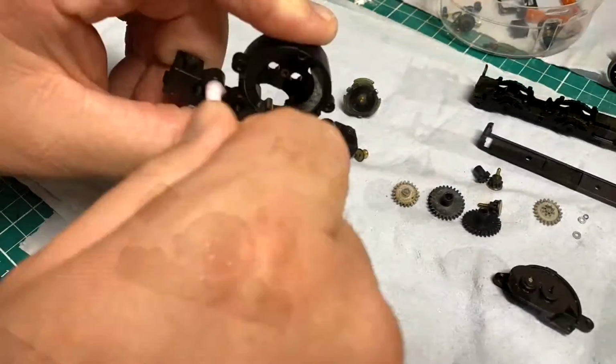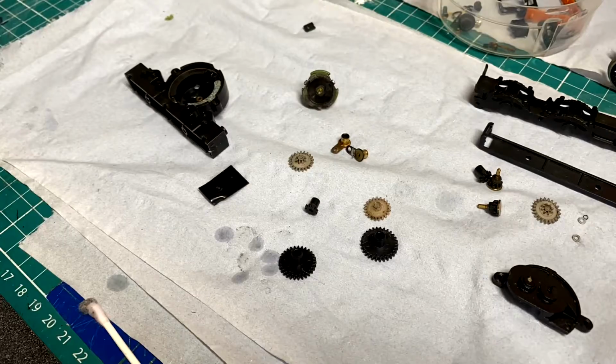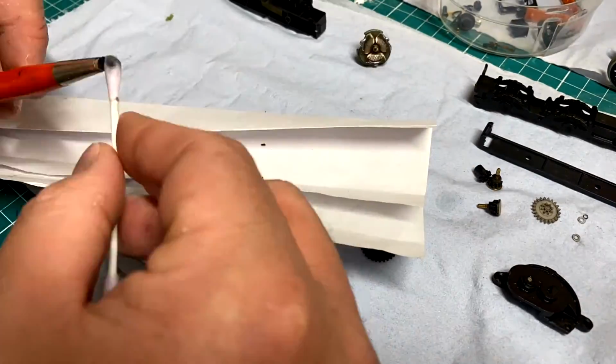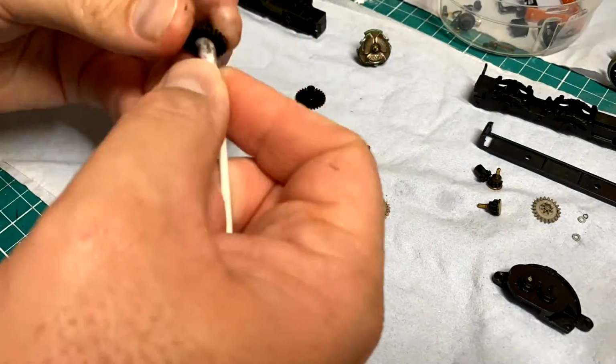Once I've cleaned all the other parts, I focus on cleaning the armature. I clean this by using my fiberglass pencil and then methylated spirits on a cotton bud. It comes up shining like a new pin.